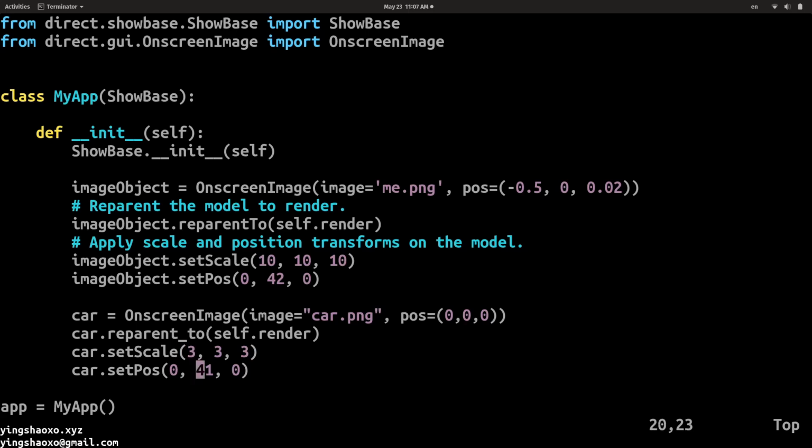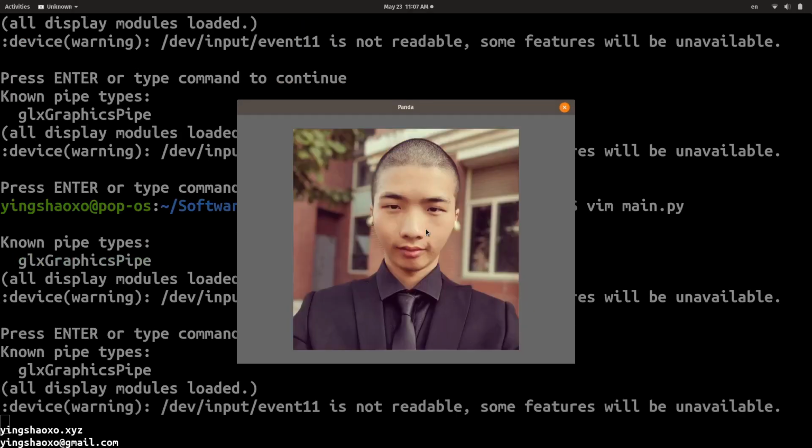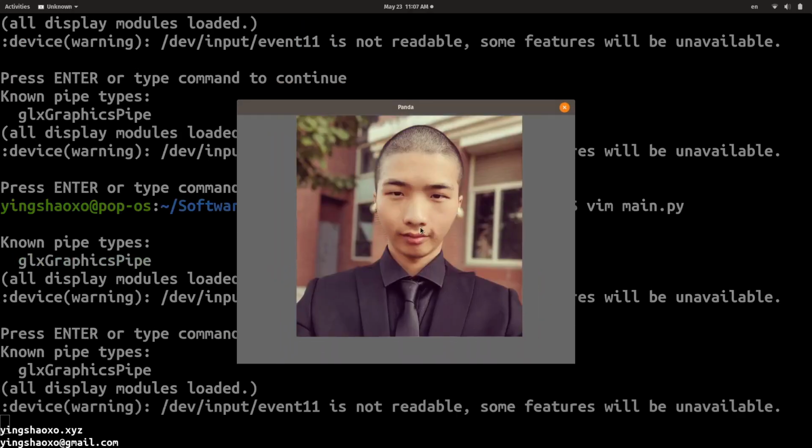And another interesting fact is that if we set the position's second argument to, let's say, 42, which is the same as the background's second parameter, and we run it, we cannot see any car in there.